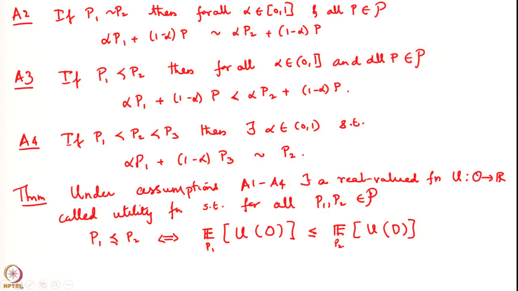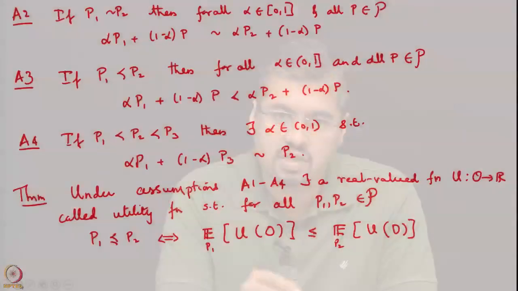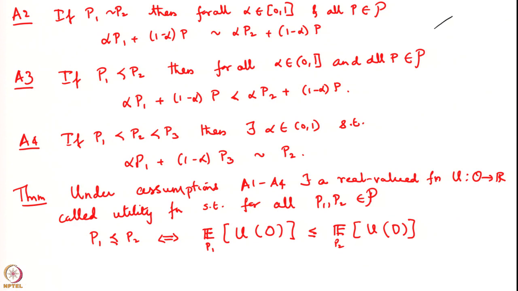The second axiom is very reasonable. It said that if P1 and P2 are equivalent to each other, which means you are indifferent between P1 and P2, then if I gave you another lottery P and I mixed P1 with that lottery P, what does mixing mean? Mixing, if you recall what I told you, is that you can think of it as if you are doing a coin toss where with probability alpha you would be choosing P1 and with probability 1 minus alpha you would be choosing P. This now is another lottery on the set of outcomes, and this lottery is denoted by the left hand side here. The left hand side, alpha P1 plus 1 minus alpha P, is essentially the probability distribution that you would get from a lottery like this, right.